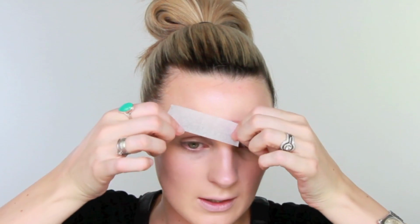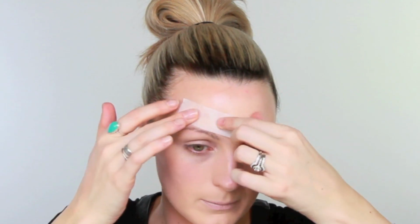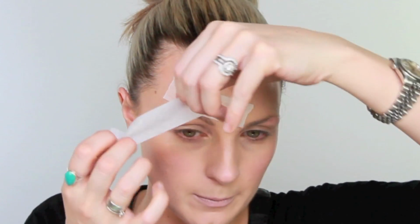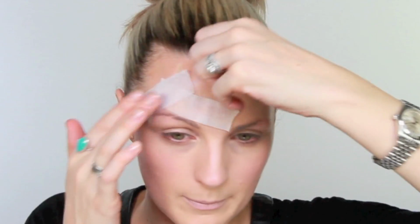I'm also going to take a MAC 263 and some Micropore Tape. I'm going to use this a few times in this video. Firstly, Angelina, I forgot her name for a second, Angelina has quite a pointed arched brow. So to get this, just to make it easier for you, you don't have to do this, I am going to pop my tape on there and also there, and that's going to give me an arch there.